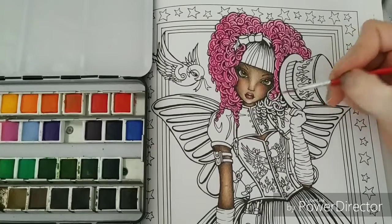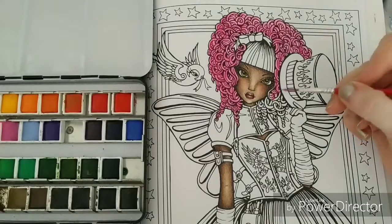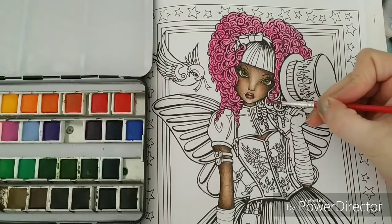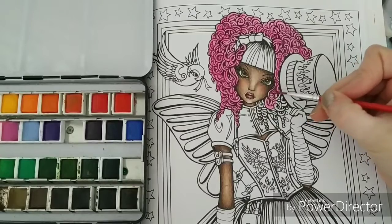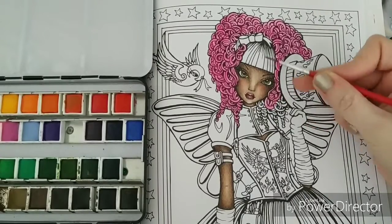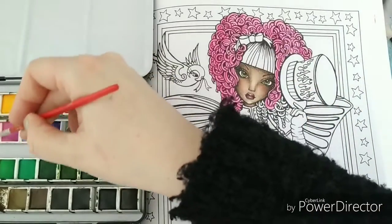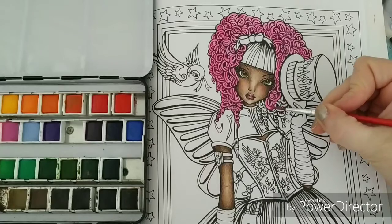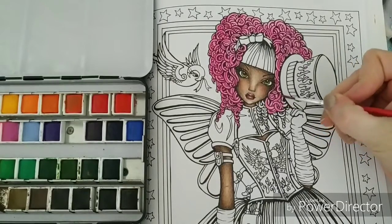Thinking about her orange, but maybe that will be too much orange. Orange pony. We call it a pony, this thing. I don't know if it's also called a pony in English. Maybe a bob, I don't know.